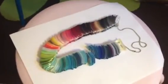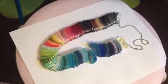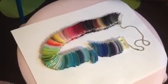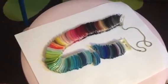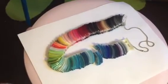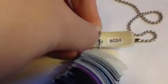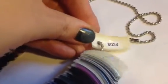The wheels are also a pain in the neck if you get a new color, if you have them organized by color. I didn't want that. I'm really nuts about rainbow order, I think because I used to work in a craft store. Then I have them all labeled on the back to keep track because there's hundreds here. I do have a spreadsheet on my computer.